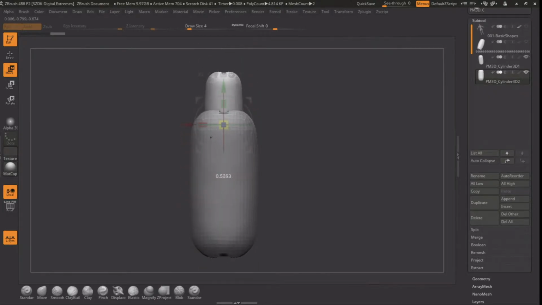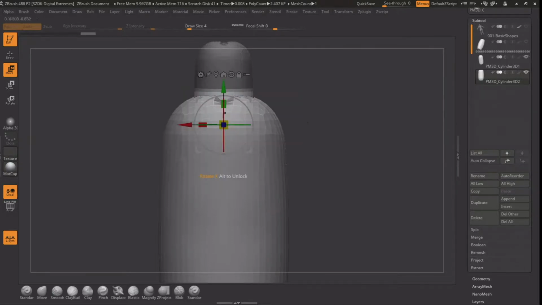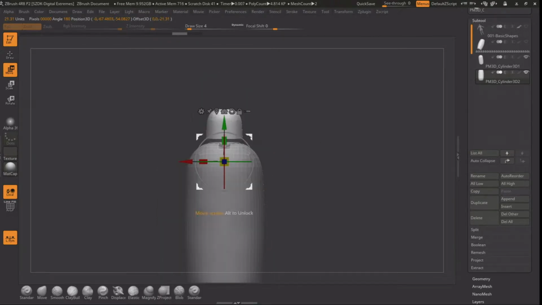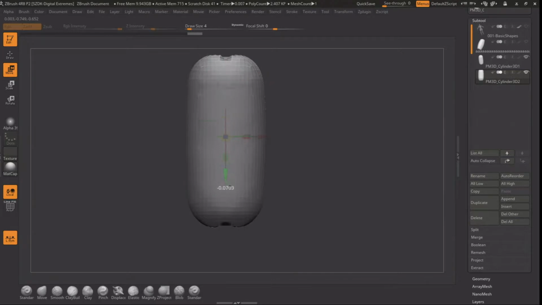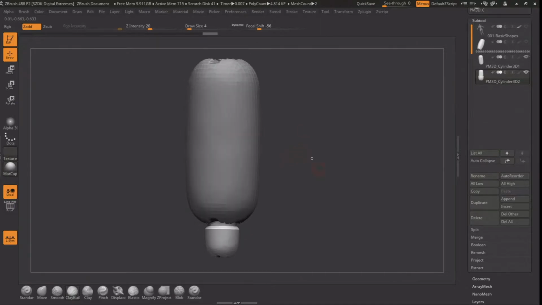So sometimes to go quicker, I just duplicate what I have already. Scale everything and then select a little part, scale this part, and we have another element created pretty quickly. I really like to have lots of subtools.